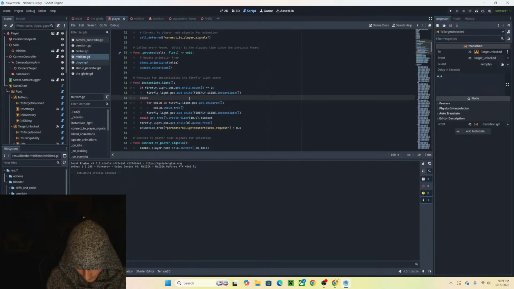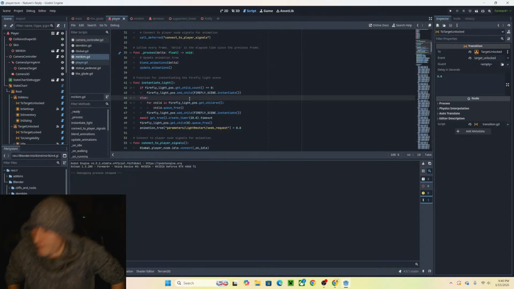Spooky to do. Lerp position of firefly light. Yeah, great idea. Thank you.